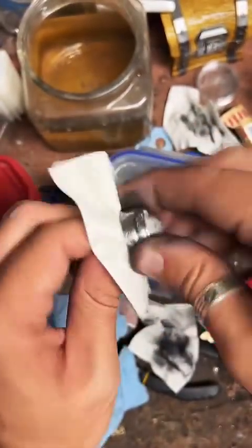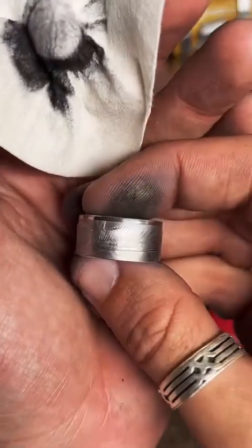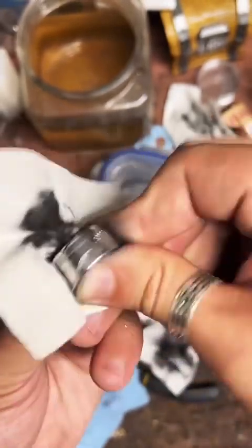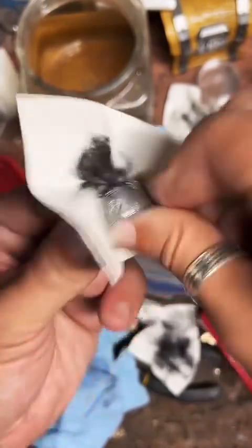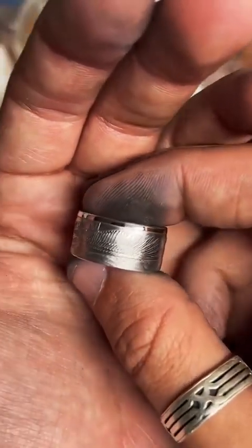Check it out. Look at how that silver is just shining up so nice. That's a heck of a ring right there, man. That looks good. Thank you again for your support, Mr. Rush. You're an excellent customer, and I'm blessed to have you. So thank you very much. Even if you're constantly pushing my boundaries, making me make these big fat bands, they come out looking good. Don't they? Oh yeah, look at all the feathers, man. That's a wicked ring. Very nice. Very pretty.